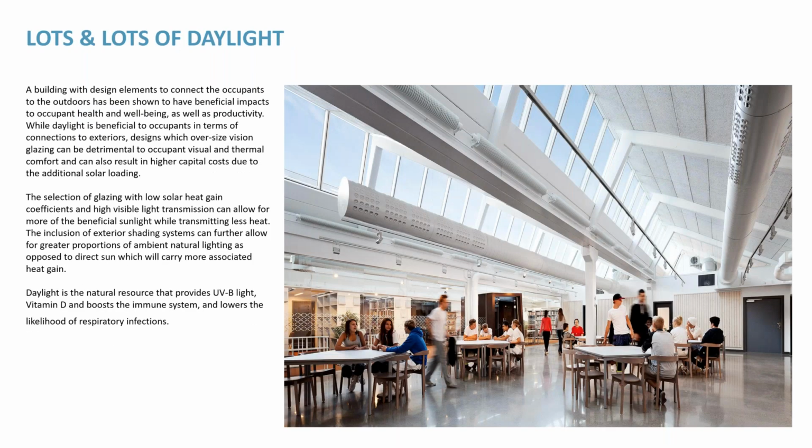They don't know exactly why yet, but humidity within spaces is something we're going to want to consider. And then daylight. Again, as I mentioned before, the sun is not going to give the UV radiation to kill the virus. But what the sun does give us is vitamin D, that UVB and UVA light we talked about. Vitamin D is important to the human body because it's one of the elements that helps boost the human immune system. So natural light is very important.